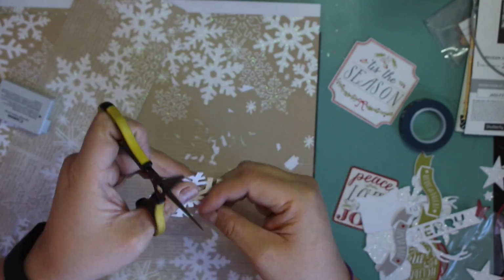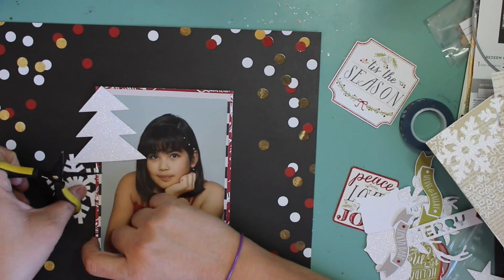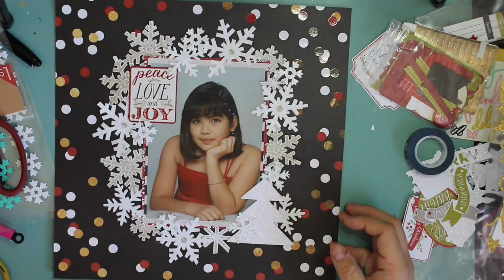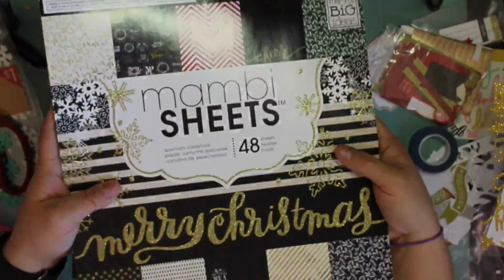And here I'm using that same Mambi paper pack. I am cutting up some snowflakes by hand. I could have gone to the Silhouette. I know I have a ton of Christmas layouts, but I was doing this partially at night during the day, and I cut up a bunch of them using that paper from that paper stack.